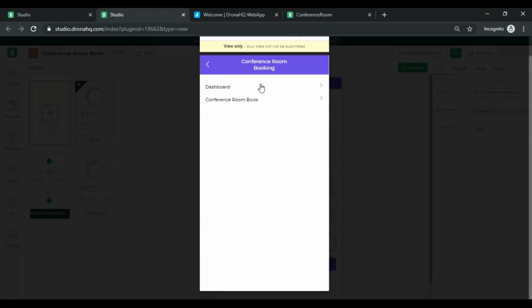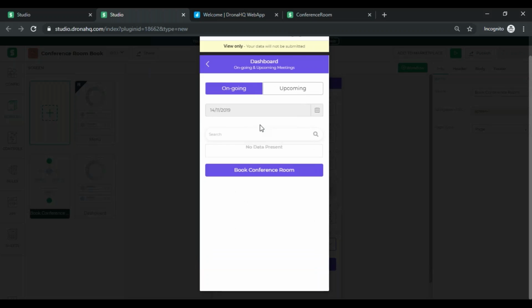I will take a look at the dashboard also. It won't show me any data as the status of the request is not approved yet. I'm going to head back.